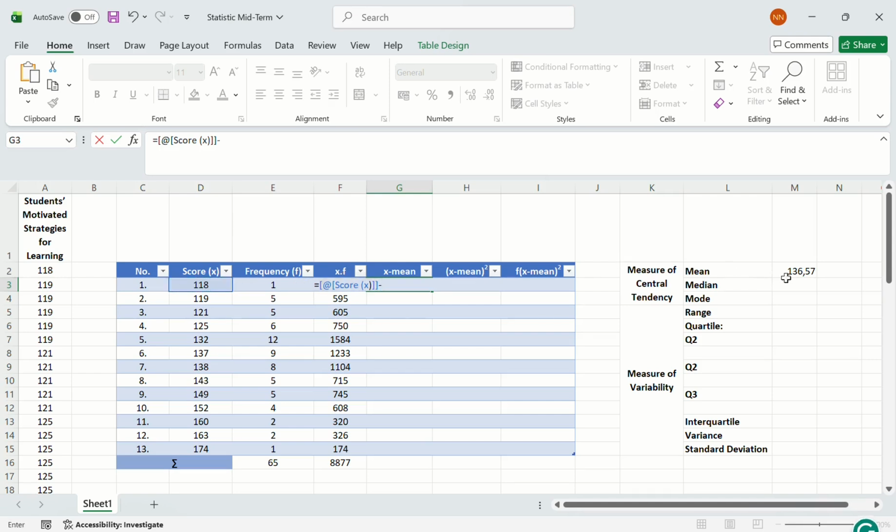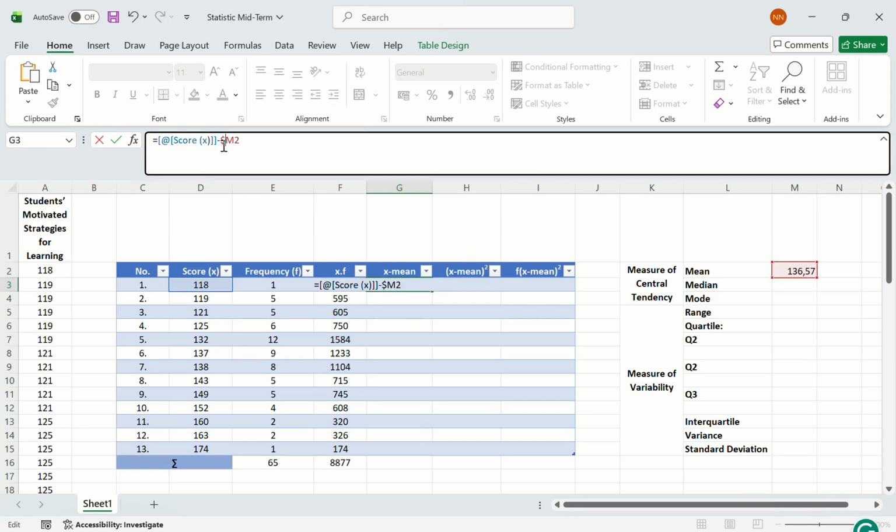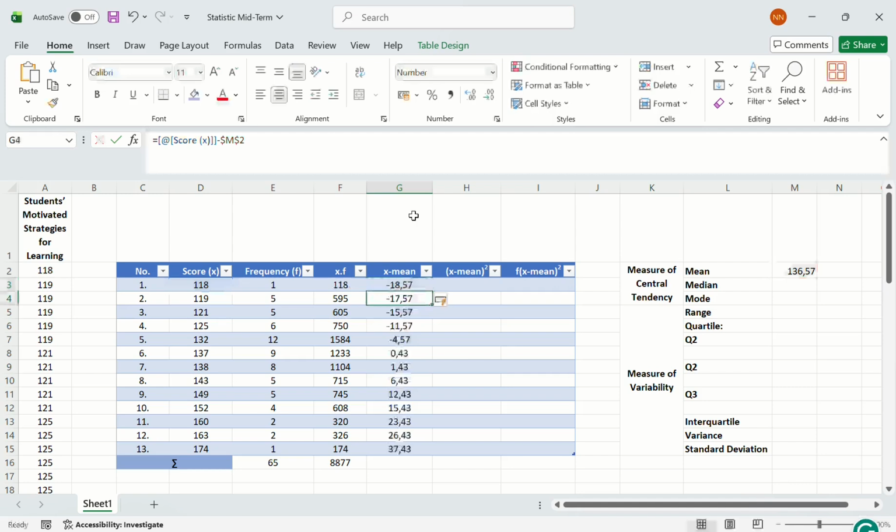But before we can tap enter, we need to put the dollar symbol in the mean like this. So we put it before each letter and each number like this. The reason why we need to put the dollar symbol in the mean is because we need to lock the value of the mean, so the value of the mean won't change in each row.